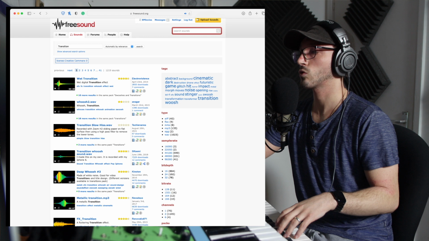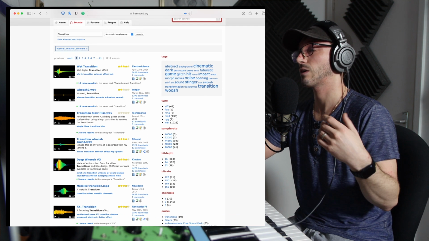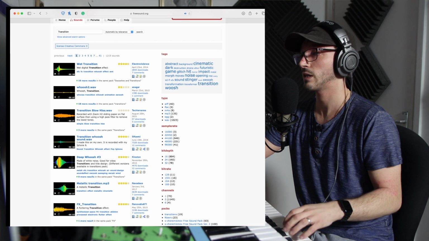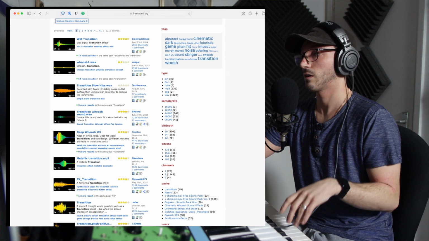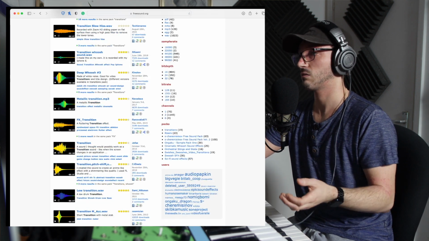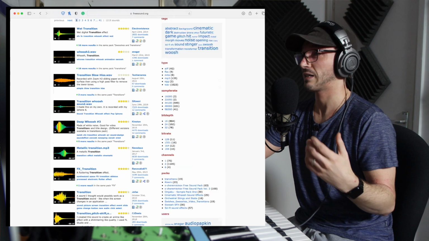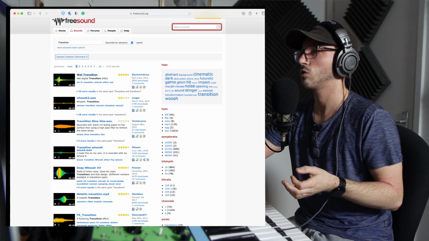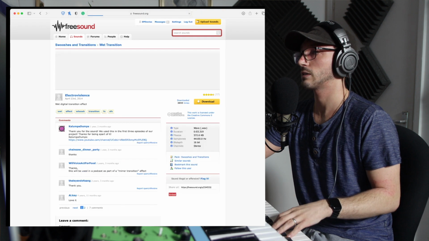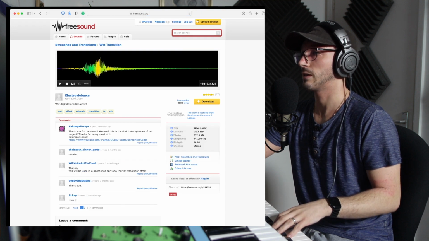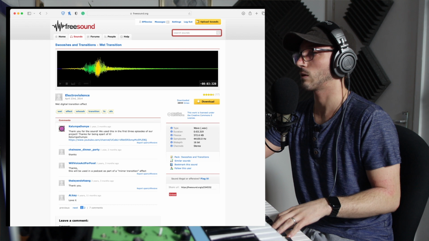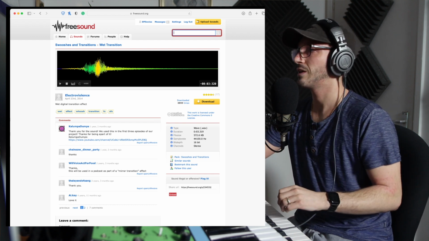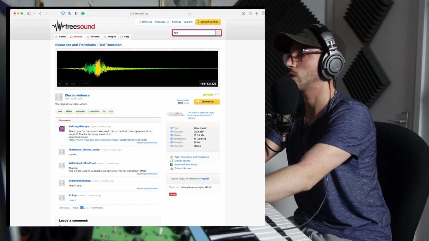You can also, as you can see on the side, filter by type, the sample rate, the bit rate, how many channels. There are packs as well, and specific users. It's such a user-friendly website. I absolutely love it. And when you want to download something, simply click on it. You can, of course, preview it better in there, see the comments, and then press download there. But we're not going to download this one. We're going to download something we can create into a sample.